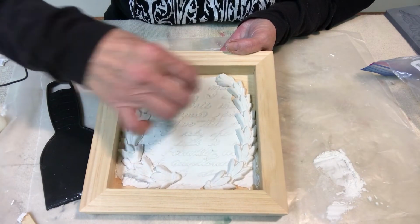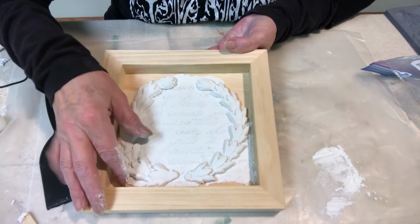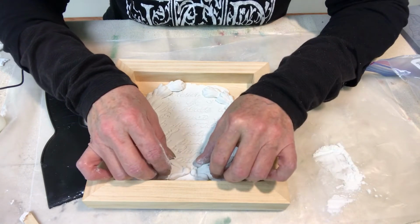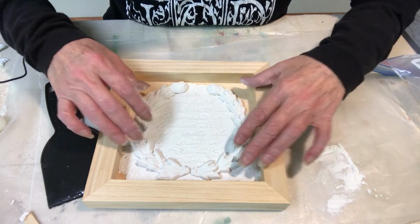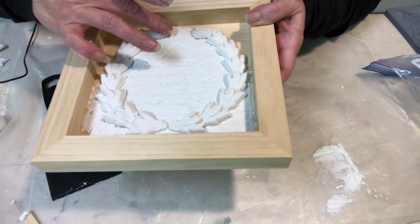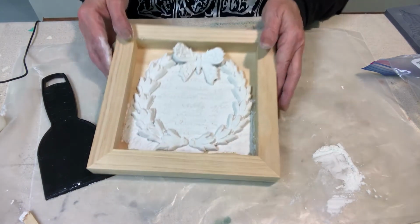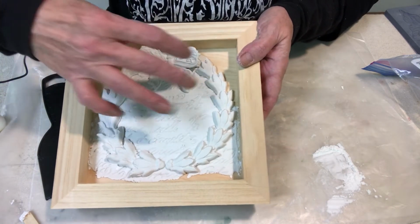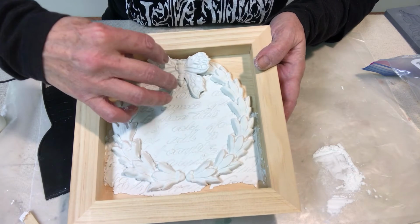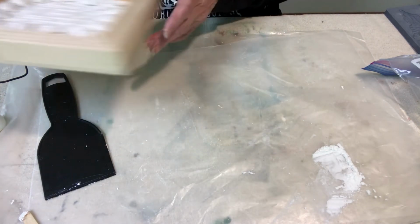So I haven't glued these laurel down yet. So I'm just kind of bringing them over more toward the center. And I think what I'm going to do is have the bottom part just kind of almost meet together right here, and then there'll be a little bit of separation up here, and then I'm going to take my butterfly and put it in just like this, and that way the butterfly wings are up a little bit. So when we get ready to glue that in, that's the way we'll glue that in. All right, now I'm just going to let that sit there for a second.